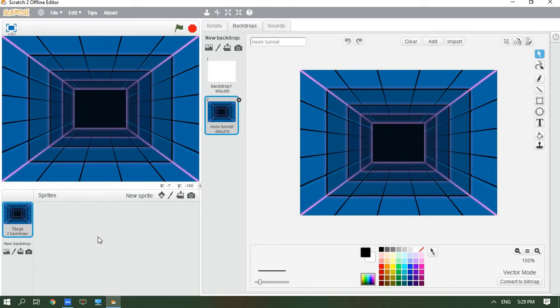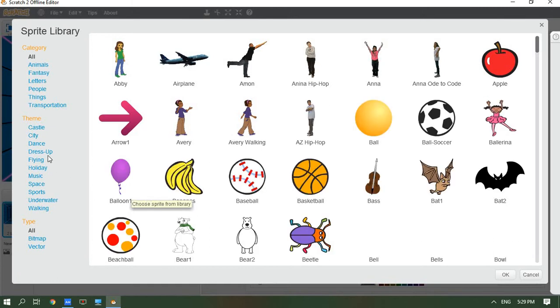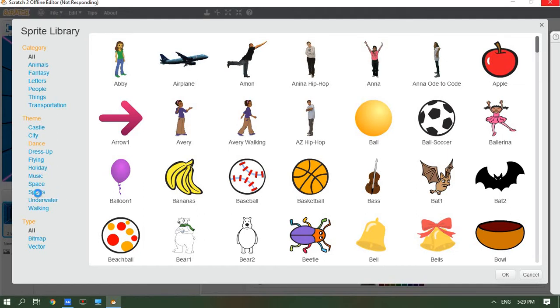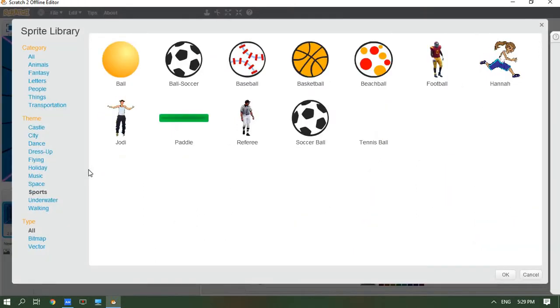Then we're gonna choose a ball sprite, so we can play a Pong game, because Pong needs a ball. So we're going to click Sprite Library and go to Sports.